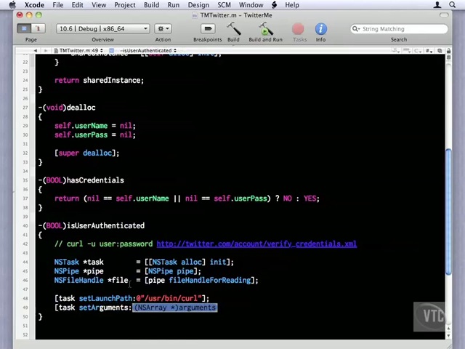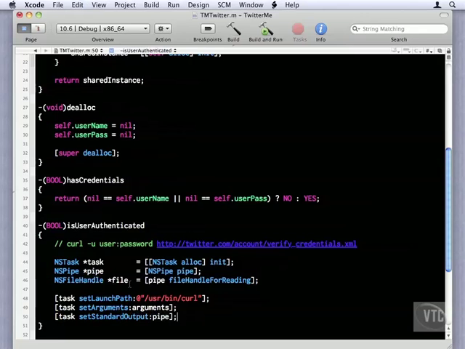We haven't created the arguments yet, but we'll do that in a minute. And I'm just going to call this one arguments. The last option we need to set is setStandardOutput. And we're going to set this to the pipe that we created.